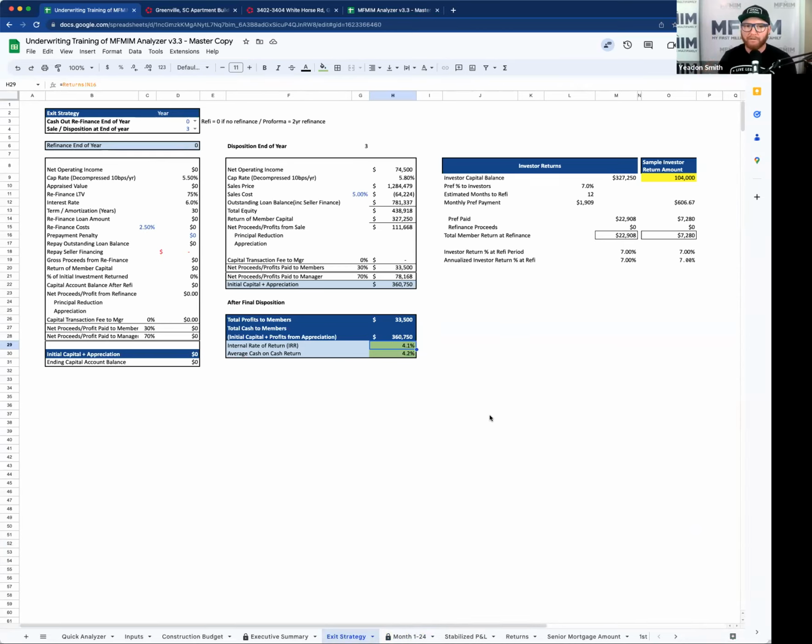In the next session, we're going to go through what can we manipulate? What numbers, what levers can we pull to turn this from not a deal into a deal? Now, that doesn't mean the seller's going to accept those terms if it has to do with sale price, but we're going to go through all the different levers we can pull to increase the returns for the investors, increase the cash flow, increase everything.